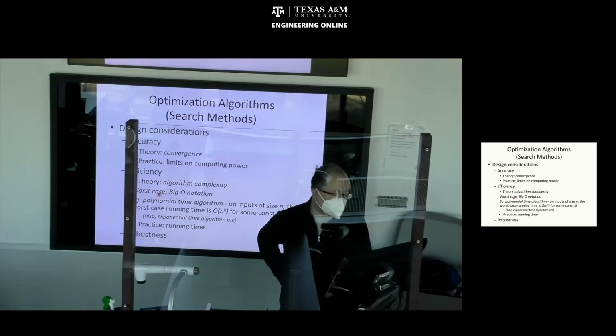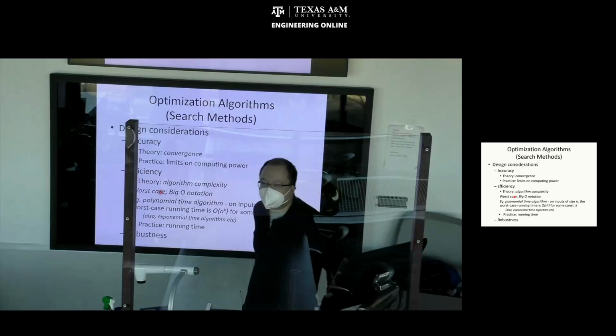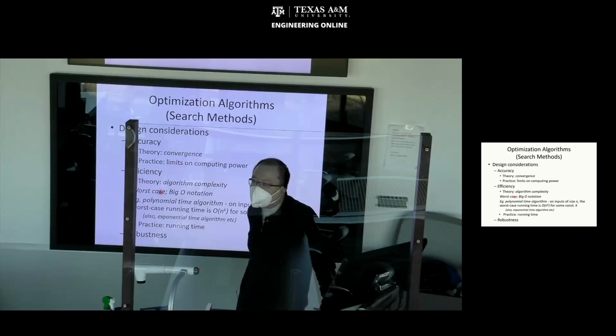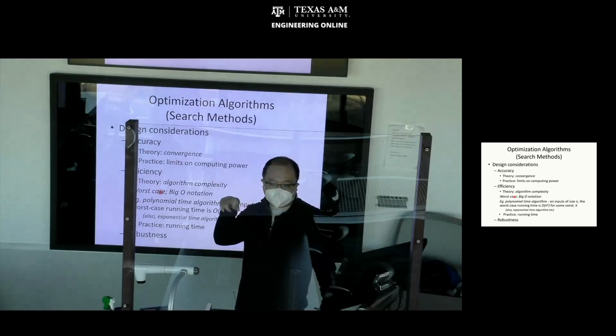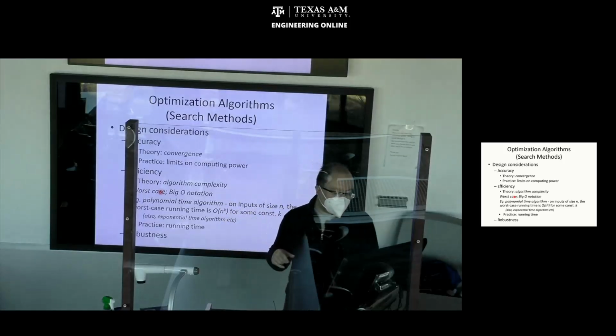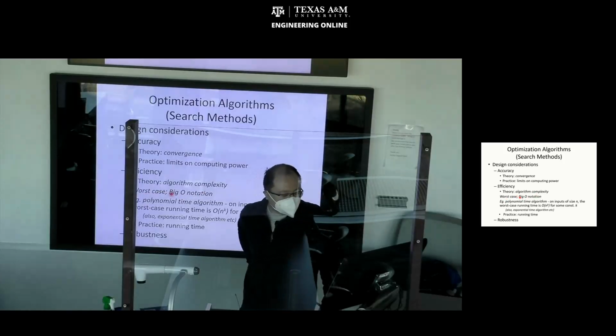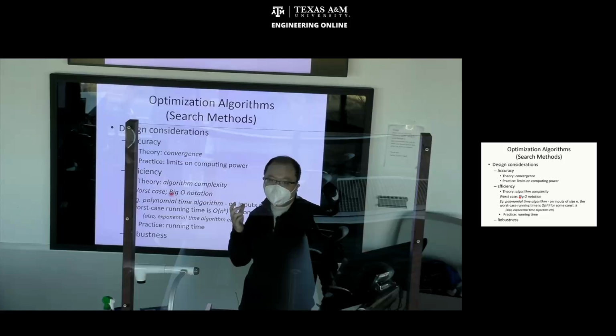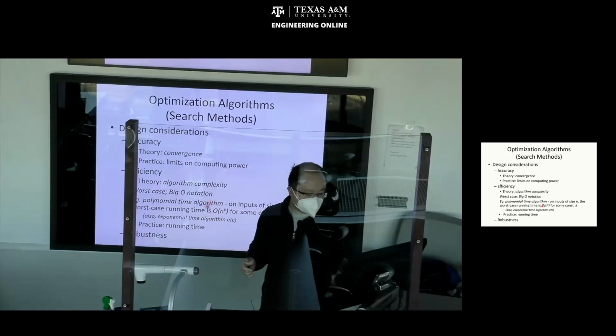Remember, I was asking you, in the case of enumerating all possible extreme points of a linear programming problem, in the worst case, you will find the global optimum as the last point, right? So in the worst case, how many solutions do you have to go through? That's using the big O notation, right? You can also roughly think of it as being in the order of, right? So this is like the big O notation.